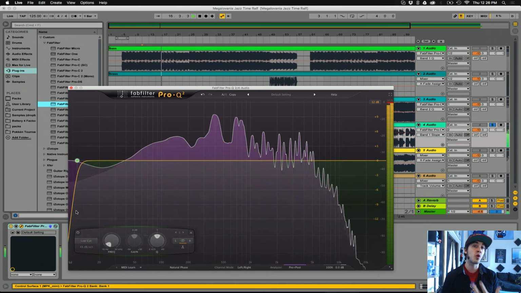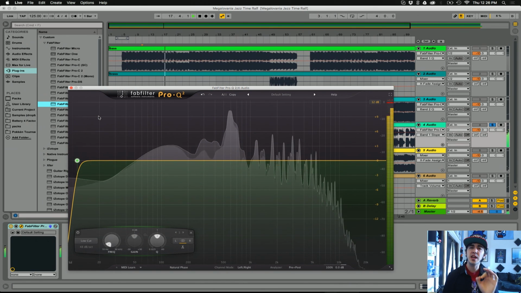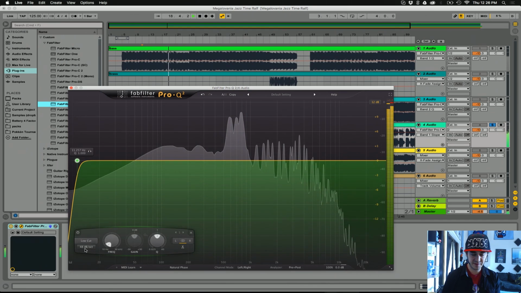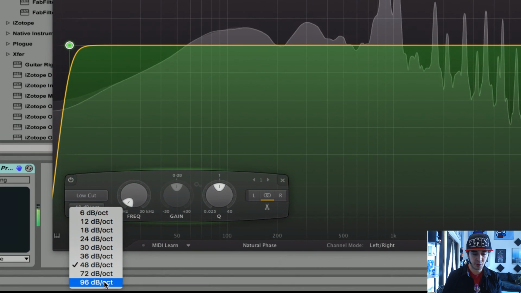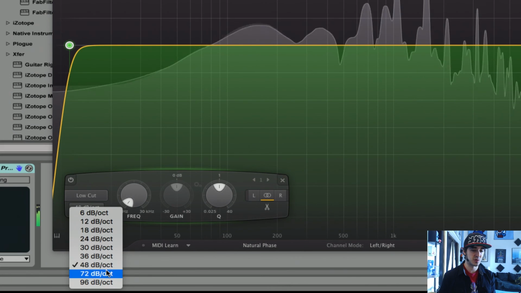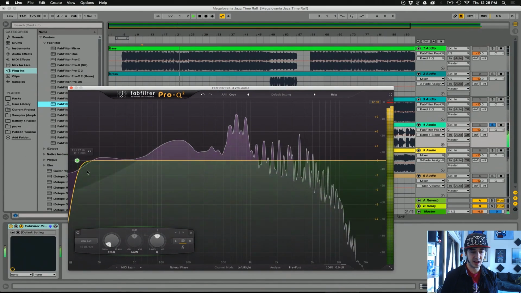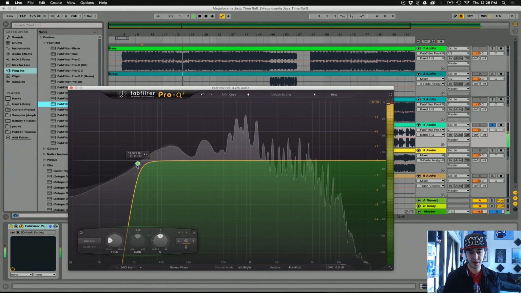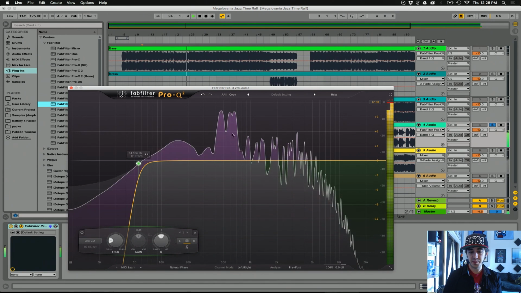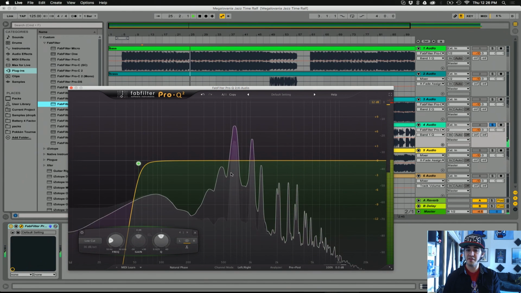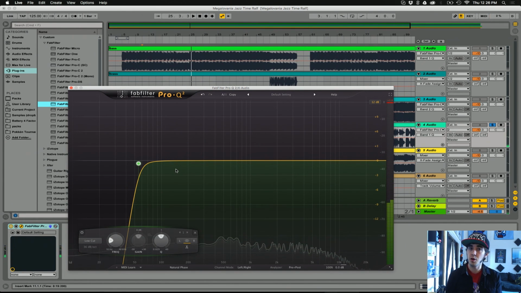Because the piano is more of an organic instrument, sometimes really, really sharp cuts, like 72 or 96 dB per octave, can make it sound a little unnatural. So I'm actually going to ease up a little bit on it and bring it up here. Now I see the fundamental frequency is like chilling way up here around 500, but there's a lot of data below that. Whether or not we need it is going to depend on the track. I'm going to try cutting it out, and if the sound feels choked or kind of weak, then we'll add it back.